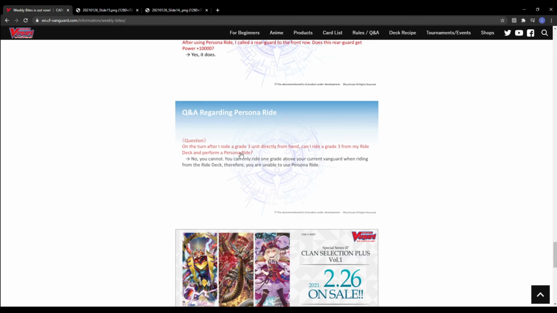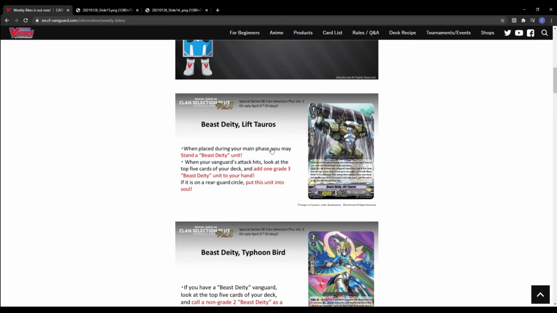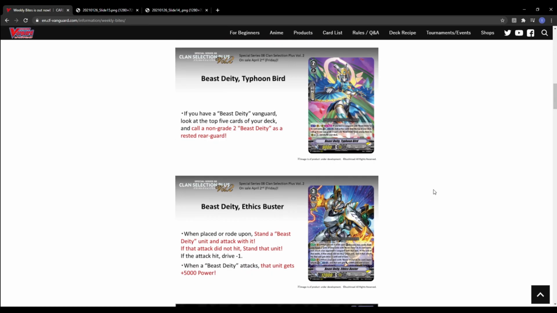So I guess this is the information we got. We finally got Persona Ride and the list. Now we just need to see these cards. I think this came out what, Tuesday, I believe. I don't remember. This is weekly bites, so January 26th, so 3 days ago. Yeah, I wasn't home. But we got all of this, and now we just need to wait. Maybe next week we will get some more. This is stuff from V and such.